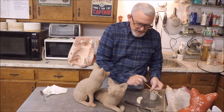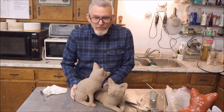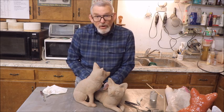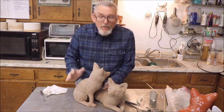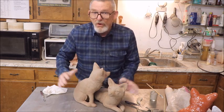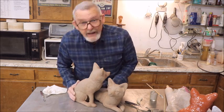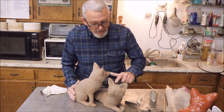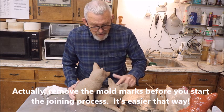We got my two foxes already back together. The slip is drying on them, and as you work on them, you can add more slip, scrape some off. Don't be afraid to go with the clay and the slip. It comes off. At this point, it's all water soluble. And then these are ready to take off the mold marks right here. You can see the mold marks.